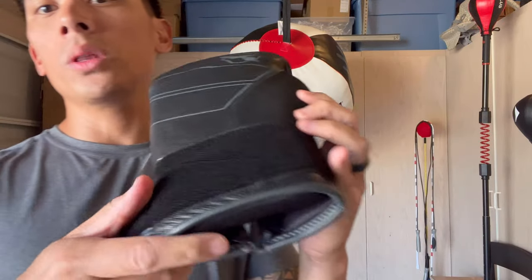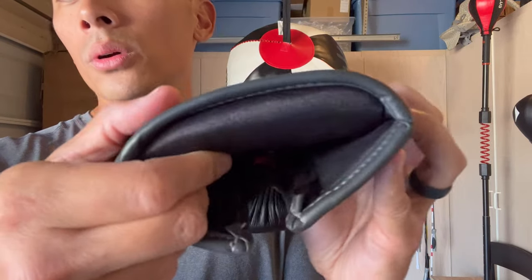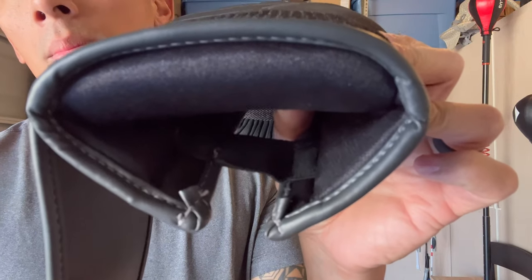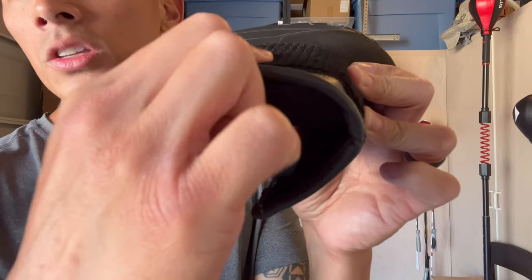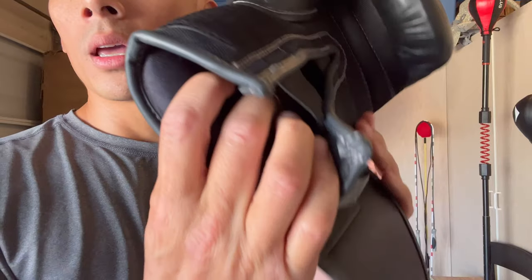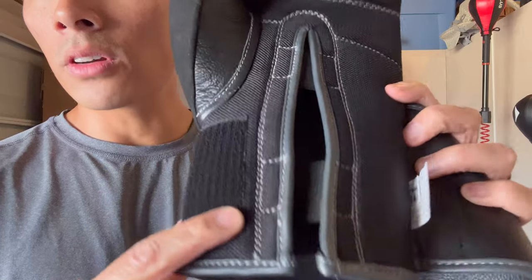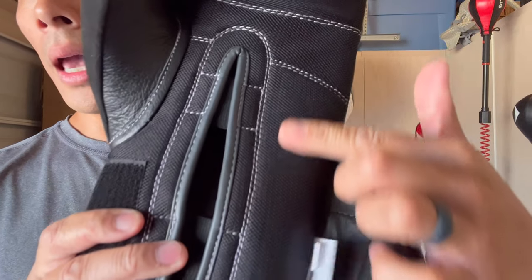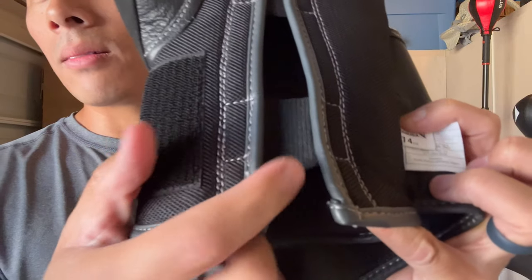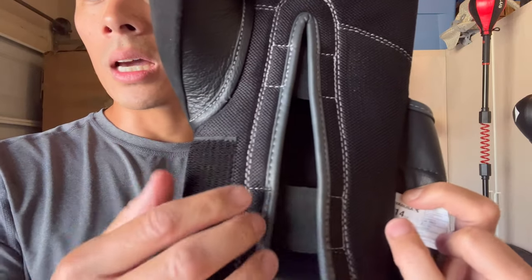Another huge emphasis with this glove is that Hayabusa really puts an emphasis on wrist support. And you can see how thick that wrist support is on the back of your wrist. You're looking at maybe about an inch, if not a little bit more than an inch, of really firm density foam padding on the back of the wrist. It's really rigid. And then on the inside of the wrist, you have about maybe 1/4 of an inch of softer density foam padding that comes up right here and on this side as well. You'll also notice that they add a piece of elastic right here to keep the inside portion of the glove together so it doesn't just bulge open.